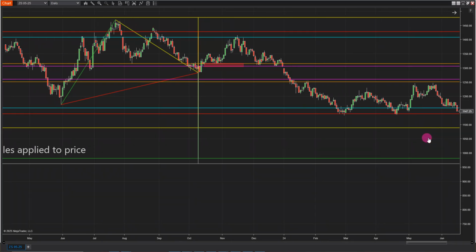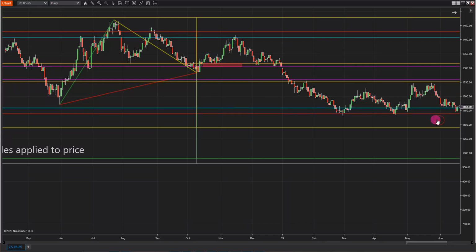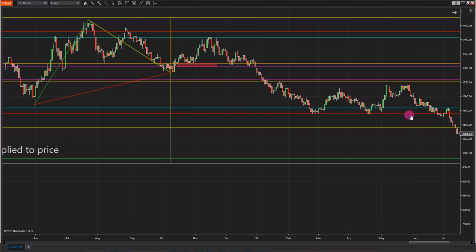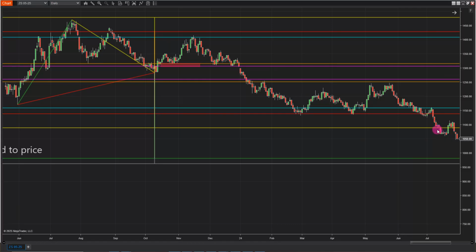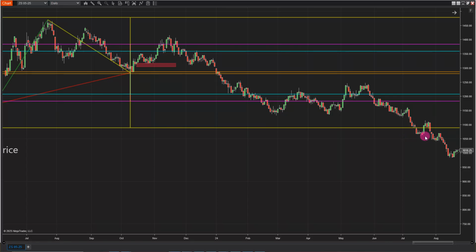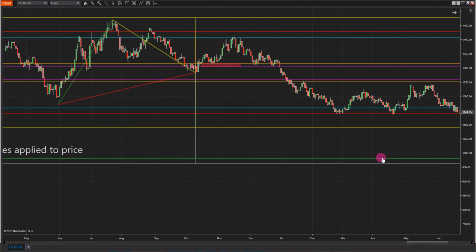You can see how the principles of these triangles work: we get sideways, sideways, sideways. We get a triangular consolidation, then it breaks. And then it can't quite break right away because this lower red line level was there, so we got more consolidation, then it finally broke here. Notice the gap here. When it broke the yellow line, it was a gap. It came back; the yellow line didn't hold it, but it held just above that line.